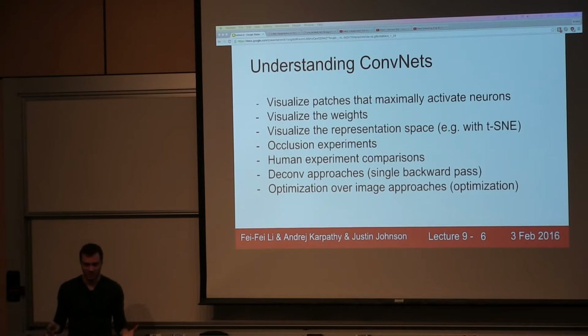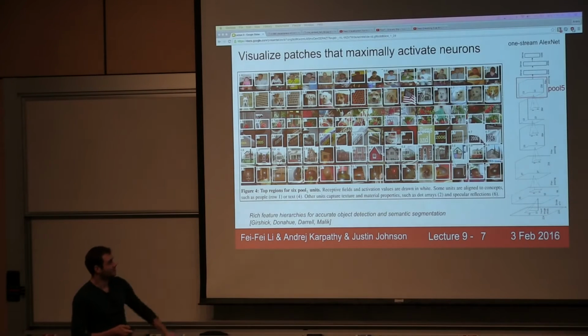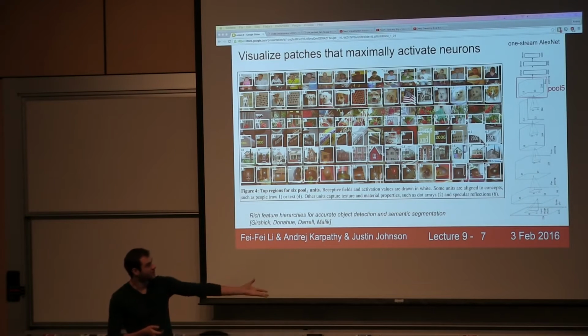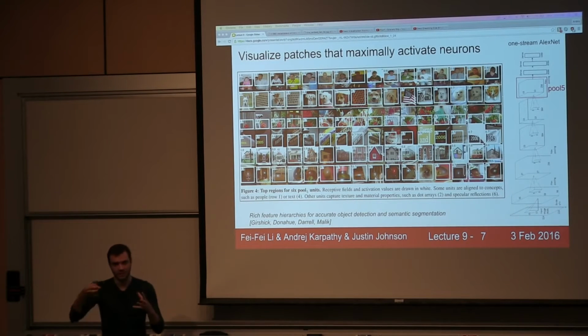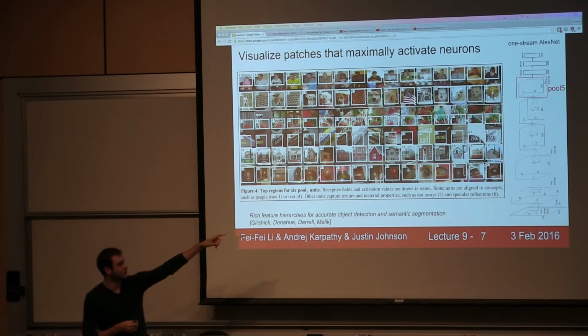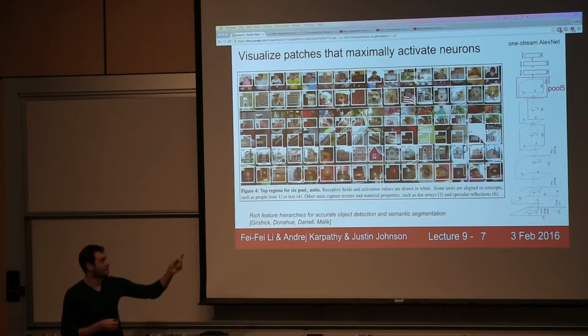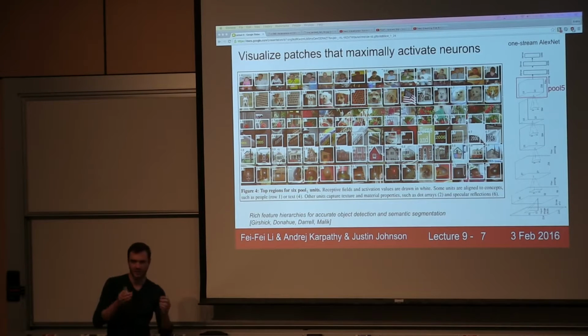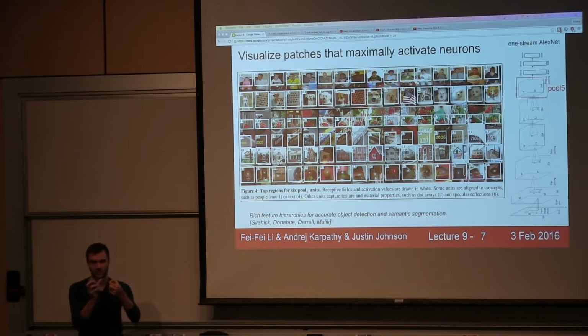So probably the simplest way to understand what ComNets might be doing is to look at the raw activations of a ComNet. In a convolutional network, we pass in the image at the bottom. We get all of these different activation volumes in between. And at the end, we have a classifier on the top. So one of the ways you can study what these ComNets are doing is we can pick an arbitrary neuron, say in a pool 5 layer, and we can pipe lots of images through the ComNet and just see what excites that neuron the most.